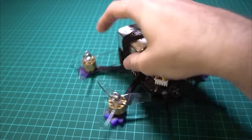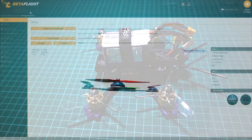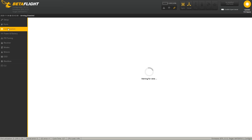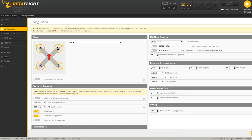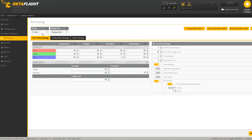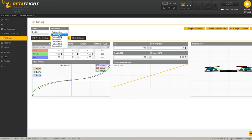The Betaflight setup needs some work, which isn't unusual for Eachine, but it's come flashed with version 3.5, so it's no longer listed in the configurator if you want to reflash it. And I reckon they have done that because power-hungry 3-inch models are notoriously difficult to tune in Betaflight version 4 and above, so they've just left it with stock Betaflight 3.5 PIDs and rates.